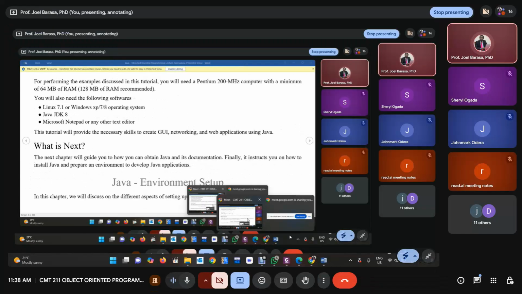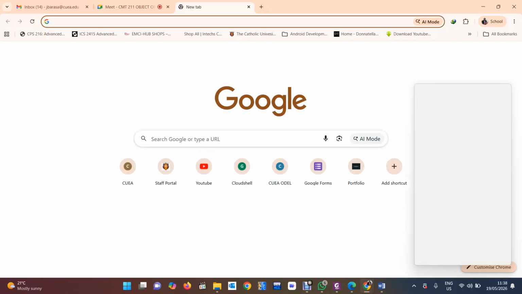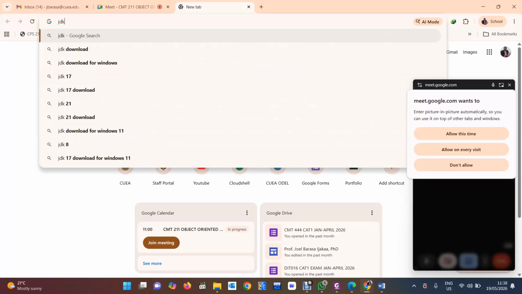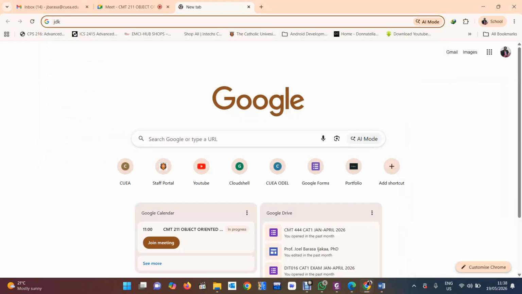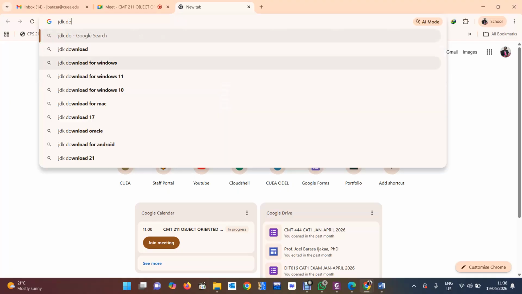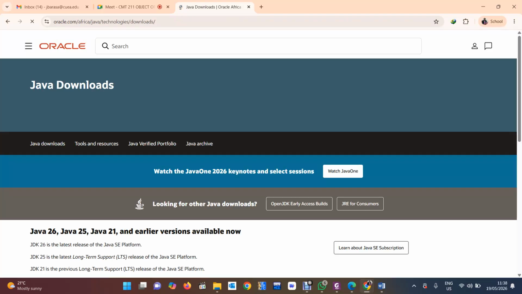So, in simple terms, you can go online and search for JDK. So go here, do JDK downloads. If you're using Windows or whatever, you can choose. You have to access it on this Oracle platform.